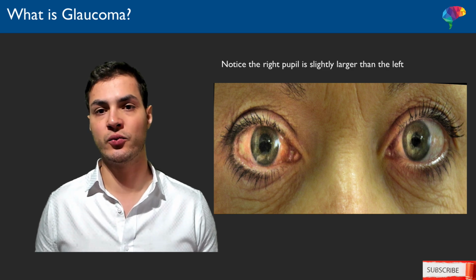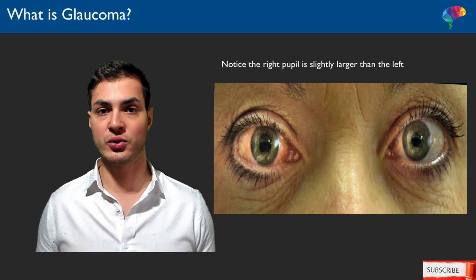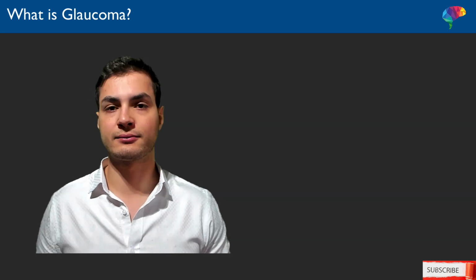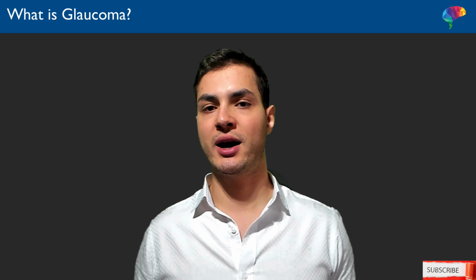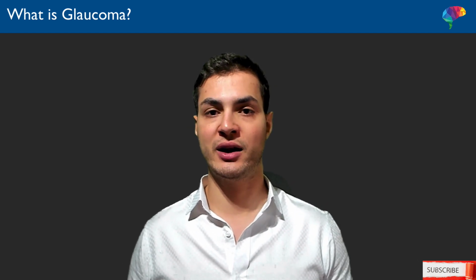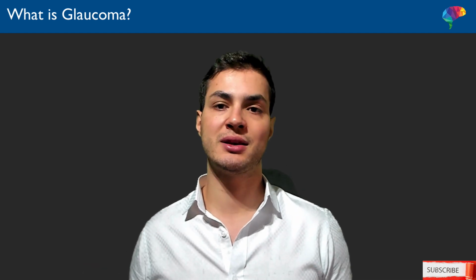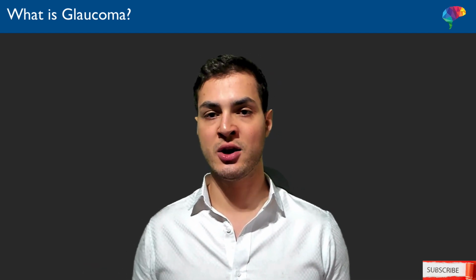On closer inspection, we do something called gonioscopy to have a look at the angle. And what we'll find is the angle is closed, and we do this to prove that the angle is closed. Now, the management of this is with IV acetazolamide, which is a carbonic anhydrase inhibitor. It's basically a diuretic, which is used to decrease the pressure in the eye very rapidly. And we use other methods to decrease the pressure, such as topical beta blockers and topical prostaglandin analogs, which all reduce the pressure within the eye. Examples of these are timolol and latanoprost.